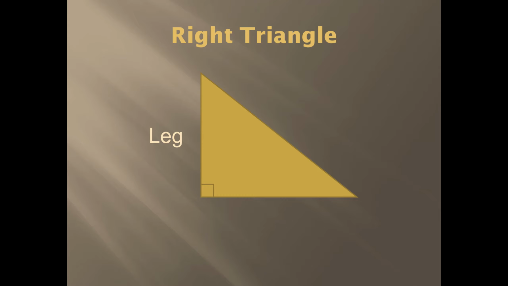So a right triangle is going to have two legs, which are the shorter sides of the right triangle, and the hypotenuse. So it has two legs and a hypotenuse. So the hypotenuse, again, is always across from that right angle. So that little box there means 90 degrees. So across from that 90-degree angle is going to be the hypotenuse. So you just find the 90 degree and draw a line straight across, and you'll find the hypotenuse.